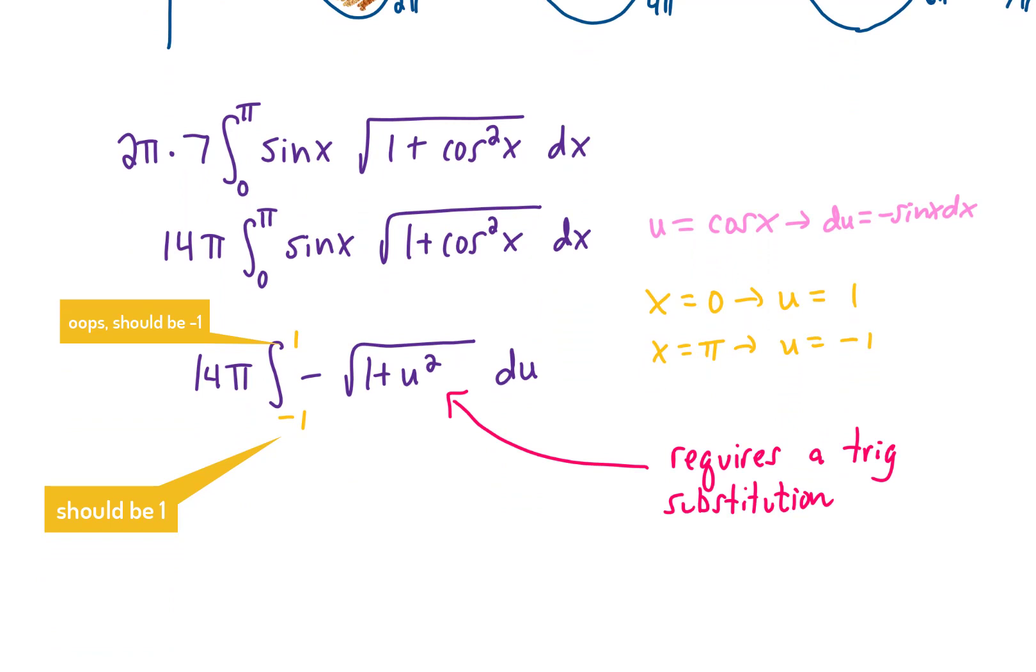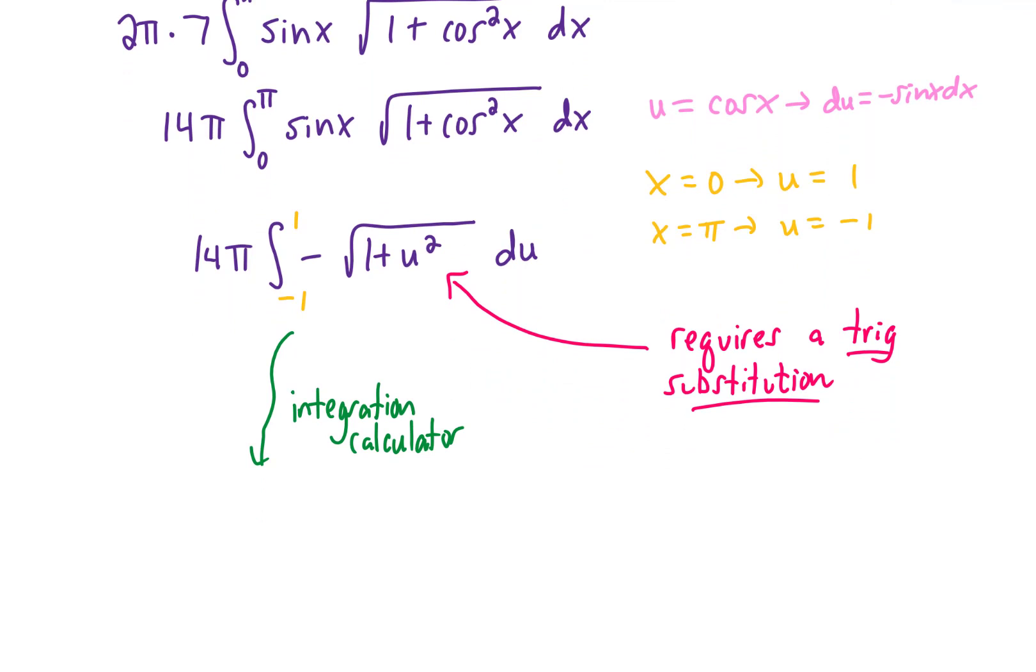This integral requires what we call a trigonometric substitution. And because these surface area of revolution problems are pretty early in a calc 2 class, it is not likely that you've talked about trig substitutions yet. I'll be making some videos involving trigonometric substitutions soon enough, but until that time comes, I'm just going to say that we're going to plug this in to an online integrating calculator, and the decimal that this thing spits out is just a little bit over 100, because we're talking about surface area, that would be square units, so that is technically going to be the answer.